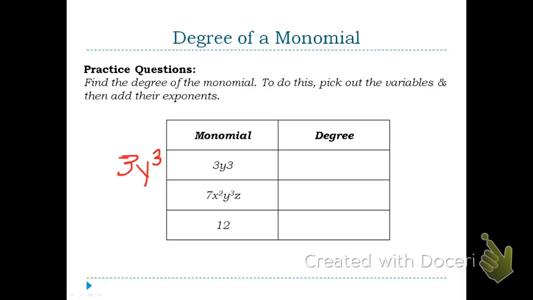So let's check your work. On the first example, the degree of our only variable is 3. So we have only the 3rd degree, and 3rd degree is called a cubic. Oh, I did it wrong. It is 3rd degree. It is asking for the degree, so it is the 3rd degree.